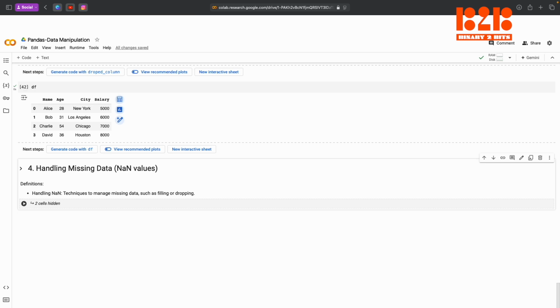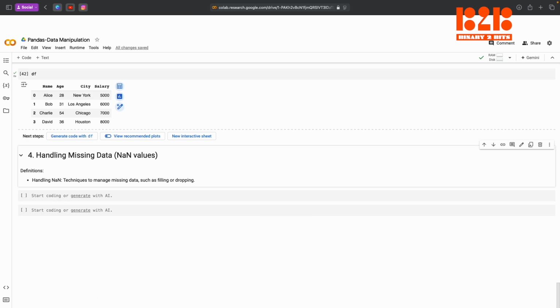So like that inplace works. Okay, so this is all about manipulating the data, and now we need to handle the none values. Handling none, or missing data, has techniques such as filling and dropping. So to understand that, let's perform some operations. First we need to print that.